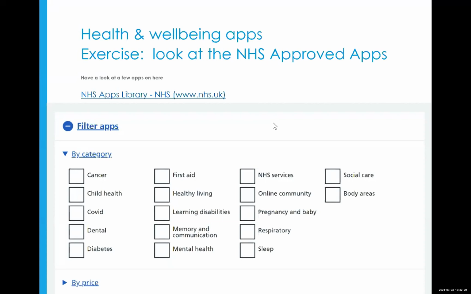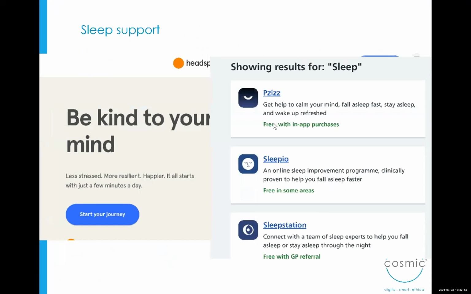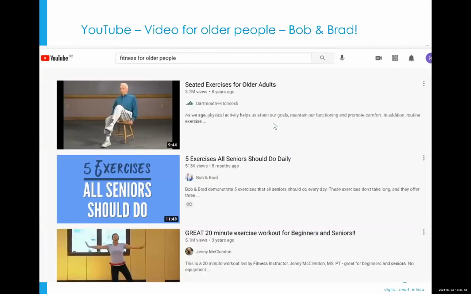You can see the categories that are there. So some around memory, some around health, healthy living, some around some particular conditions pieces that are worth looking at. There's some brilliant ones on sleep as well. So having a look at some of these and being able to offer advice on some of these could be a really useful piece for you to do. In fact, building your own app library using Sway would be a great thing to do for your own client cohort, ones which might be relevant to them, some sleep ones, some food ones, all of those sorts of things could be good. So this is the sleep one particularly that I'm just highlighting there within the NHS one.